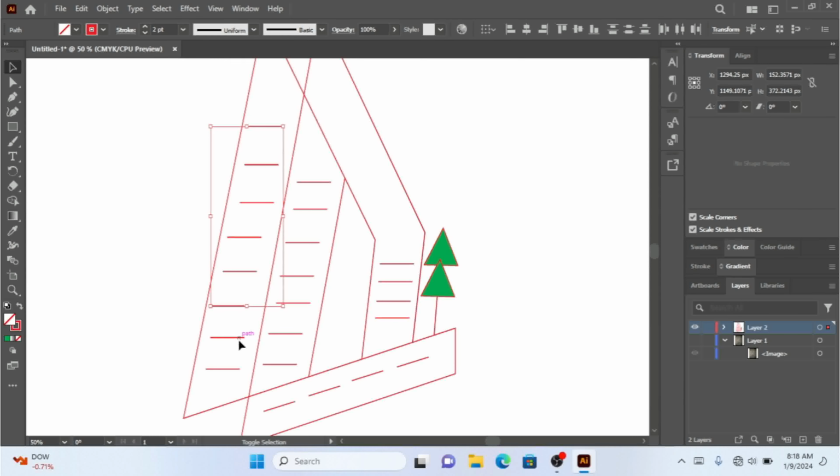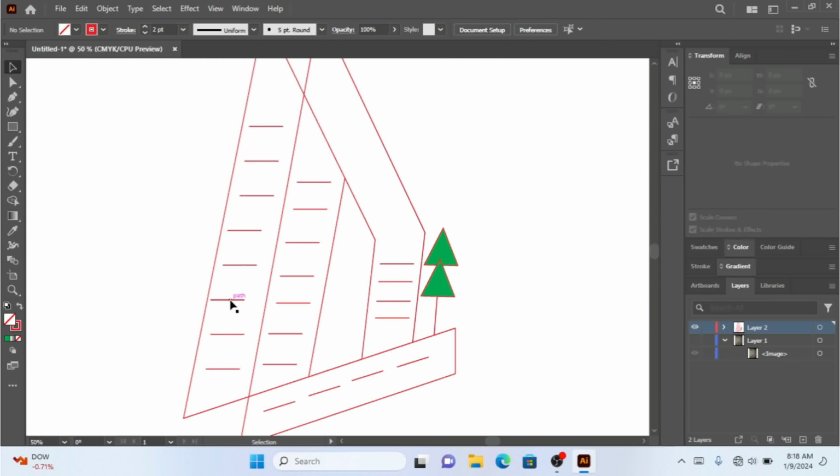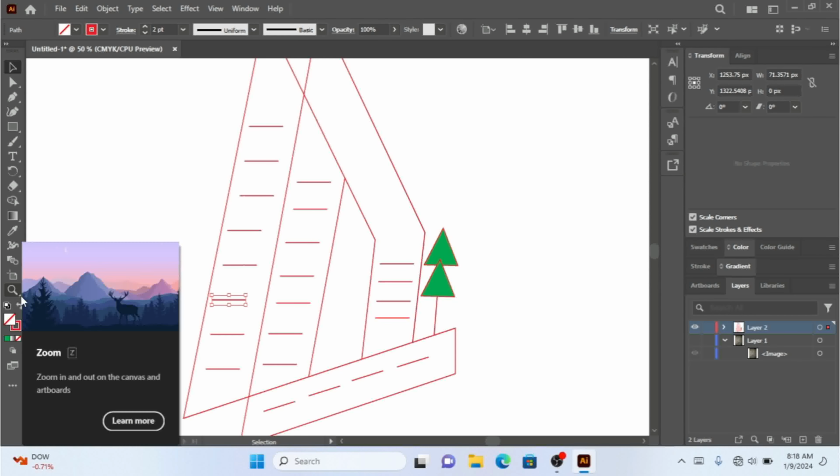Let me select this one as well. We are going to fix the space between them. Now the space looks good, so we're going to move it.